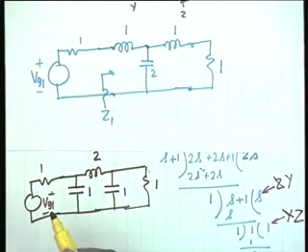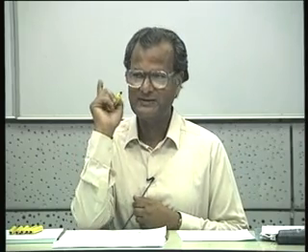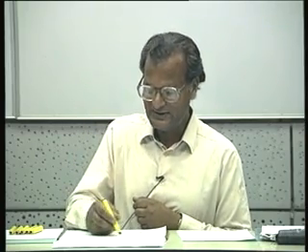Here for example it was a third order network, third order function. To synthesize a third order function you require 3 energy storage elements. Each of them has 3. Now I am appealing to your common sense. They cannot be of the same kind, they cannot be all inductors. If they are all inductors then it is a trivial network and it cannot act as low pass. Therefore you must have at least one capacitor or at least one inductor. You see one capacitor case is this and one inductor case is this.